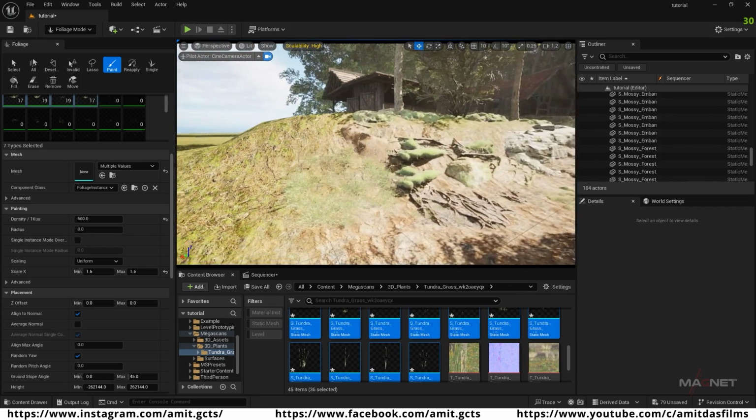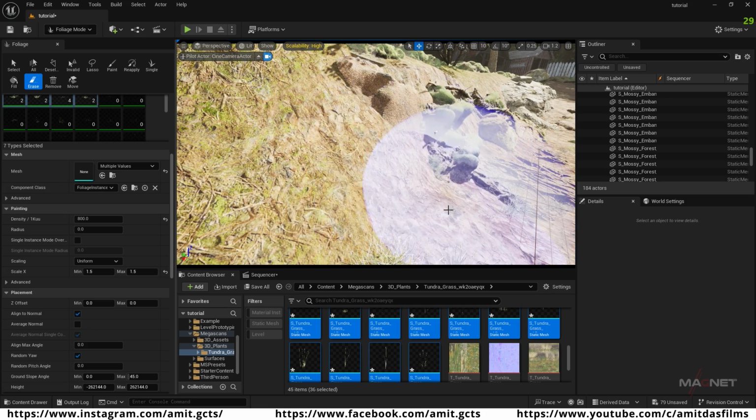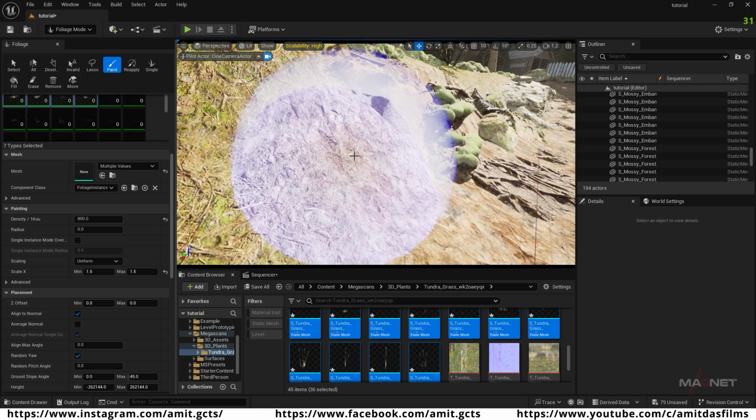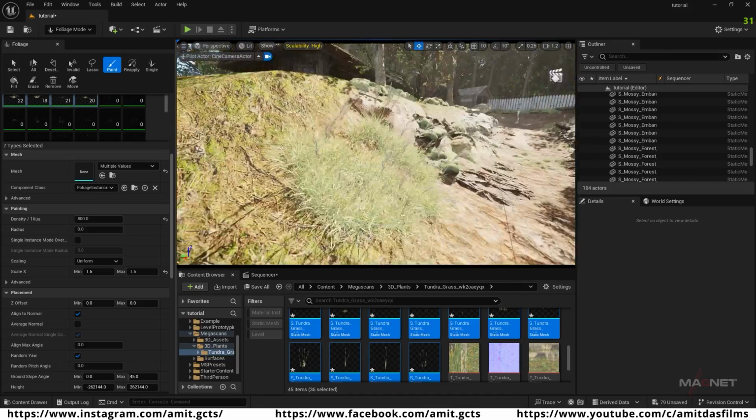Okay, so this looks nice, but maybe again we're going to increase the density a little bit more, so maybe 600 or maybe 800. And now if we start painting here, so first we're going to delete this. So in order to delete, just press and hold the shift key and paint over your grasses. You can delete those grasses. So now you can see that the density looks nice.